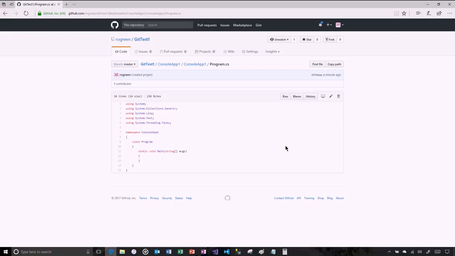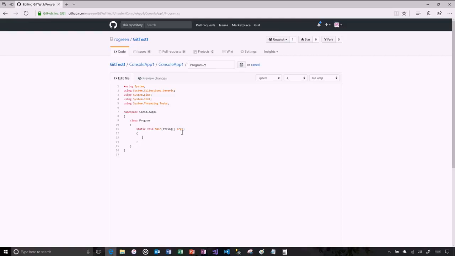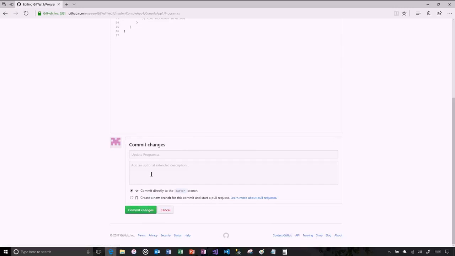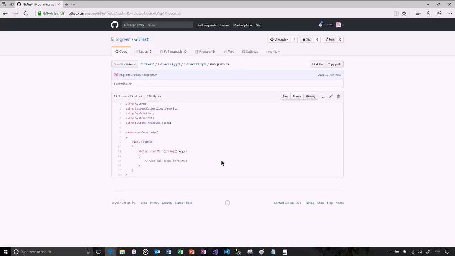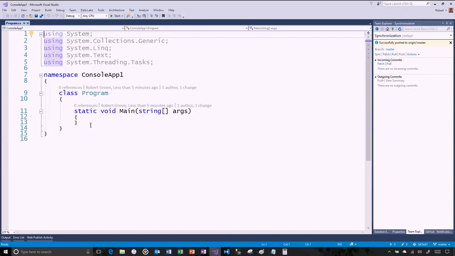So what happens if somebody makes a change to this? So what we're going to do out here in GitHub is we'll edit this file. Code was added in GitHub. I'm going to commit. And when I'm in GitHub, I'm always going to not add a comment in here. If I was doing this for real, I certainly would. But I'm not going to for the rest of this session. OK, so now in Visual Studio, I, of course, don't see that because my local version is what I originally created, doesn't reflect what's up in GitHub.